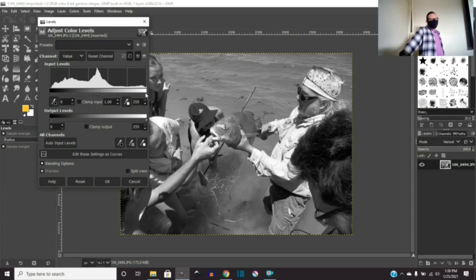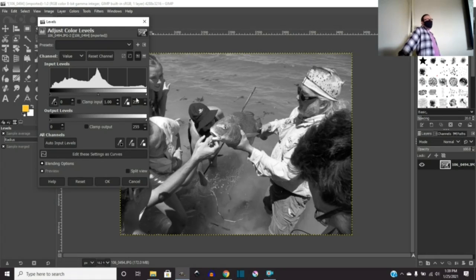All right? So right now you see, here's my middle gray. I've got a big, gigantic spike at middle gray. That's because there's a lot of middle gray in my image. It goes down a bit toward white and down a bit toward black because there aren't a whole lot of those colors in here.